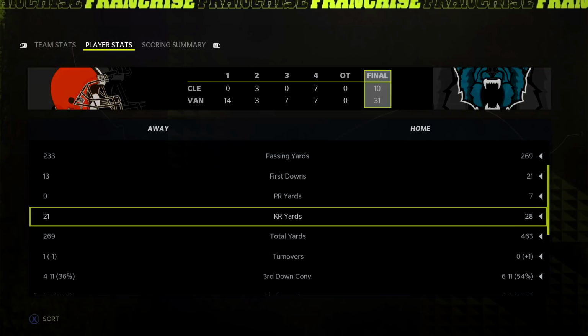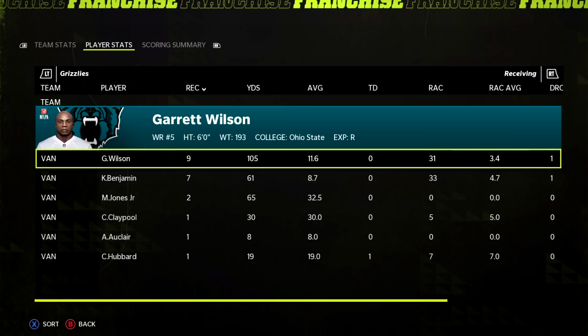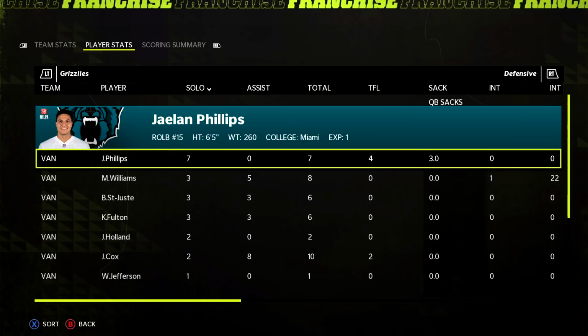Looking at our player stats, nothing for Justin Herbert, even though it was a great game. Chuba Hubbard going over 100 rushing yards and 2 rushing touchdowns, 1 full star. Garrett Wilson over 100 receiving yards, a half-star scoring for him. Jaelen Phillips, one of the most dominant defensive performances we've seen on the channel, with 4 TFLs and 3 sacks. That's 1 full star there from Jaelen Phillips.